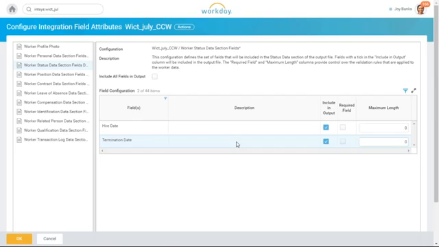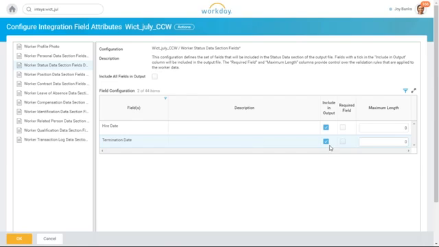Okay, how can we get that? How can we get the termination date in a different format? Using calculated field. So the next question, how can I use the calculated field, or how can I include the value of a calculated field in the output?